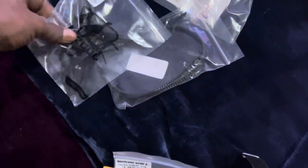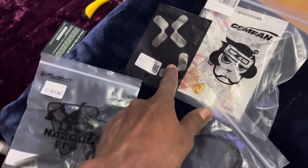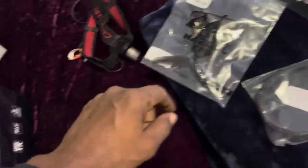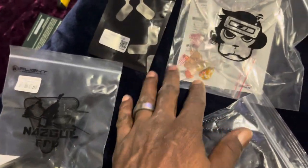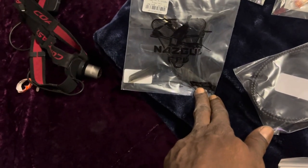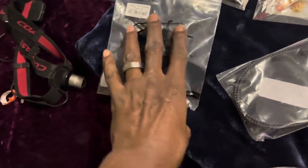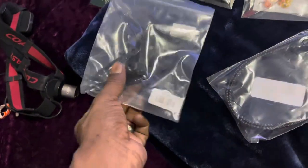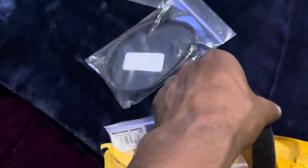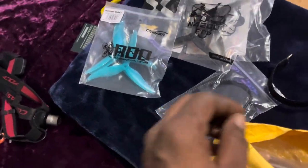And over here we got a few other things. We got a Happy Model ExpressLRS receiver that I can bind to the transmitter. We got some three-bladed props that light up from Gem Fans — we're going to test out the Ice Light three-bladed props. I want to say the pitch on those are like the 5x4x5s. And that's some braided wire we're going to run for the motors. And these are the RaceQ props, the Hurricanes.